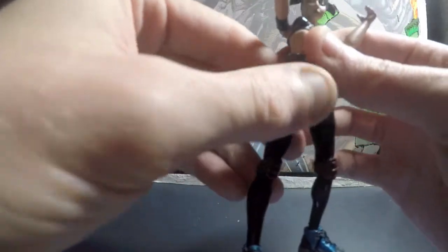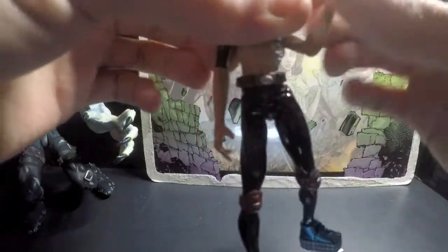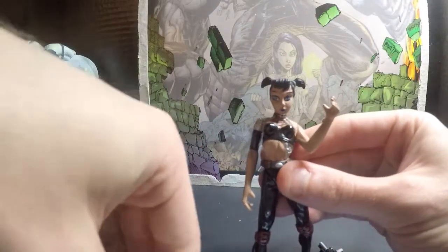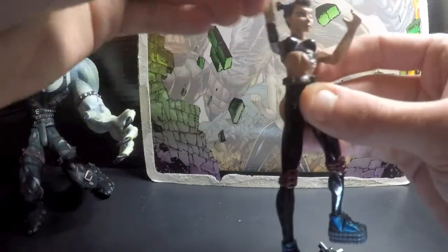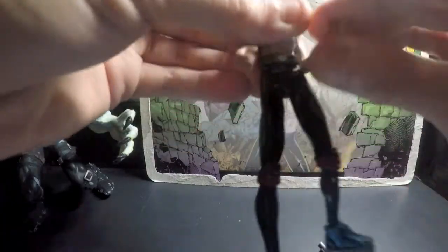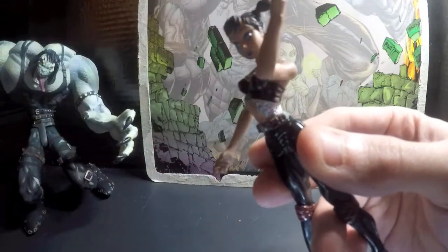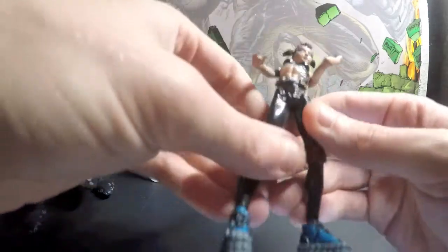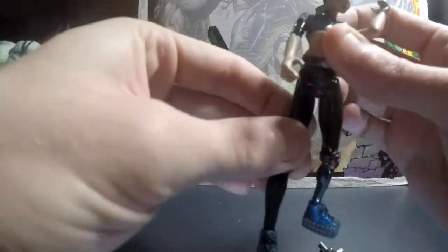Her articulation is not that incredible, and that was one of the things that I didn't realize was going to happen. I thought she was going to have more maneuverability in here, and she actually only has her head, which goes back and forth, full 360 there. You also have just the arms that just go up and down. Same over here. There's no articulation in this elbow here, so that's one thing that I was expecting to have, but it didn't come through. As well as the only other articulation are her legs here at the joint right there. So it's just very sort of, I guess, restricted in maneuverability and posability.